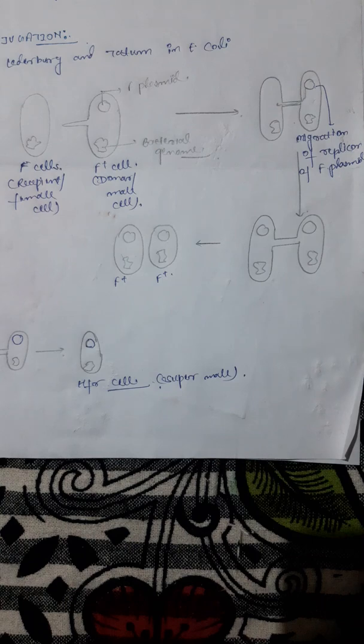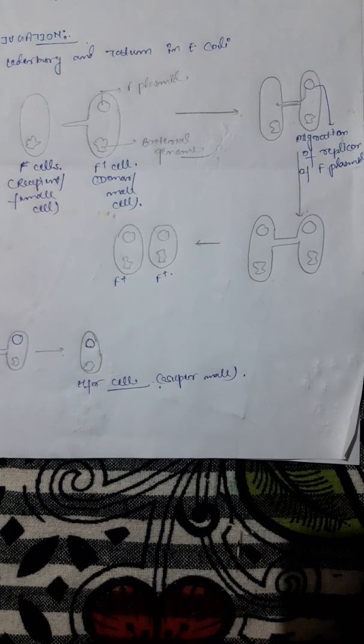The bacteria which has this F plasmid, that is F plus cell, produces a protrusion called the sex pili, and with the help of this the F plus cell attaches to the recipient cell and transfers a replica of the plasmid to the recipient cell through the conjugation tube, converting it into an F plus cell. So this is how the transfer of genetic material takes place.